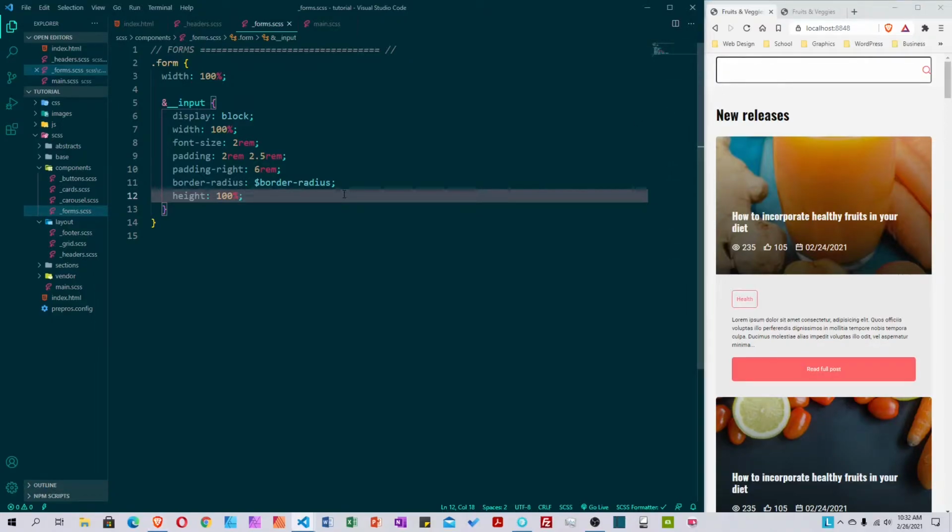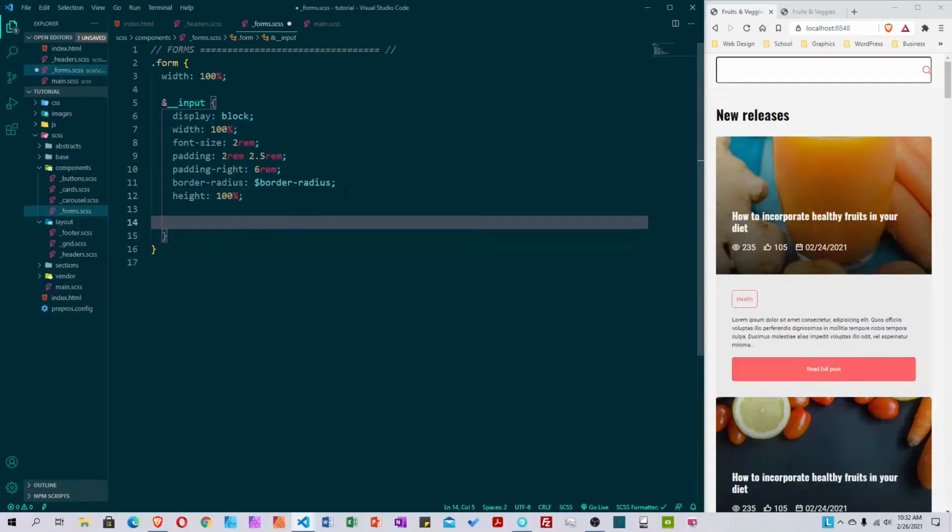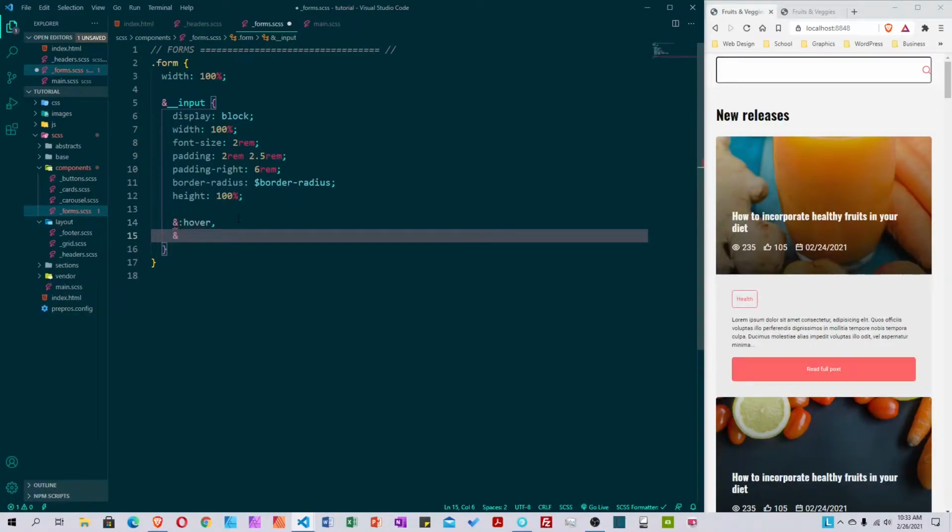Now we need to add some transition to this. So when we hover over it and focus, we see some changes here. So I say hover and then focus. This we just want to add some box shadow to it.